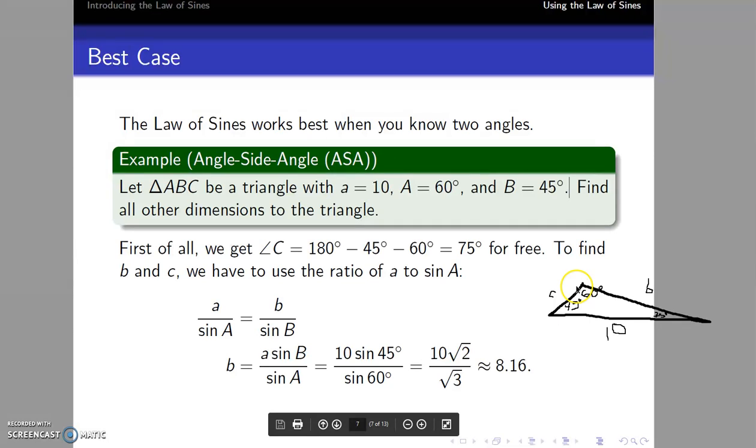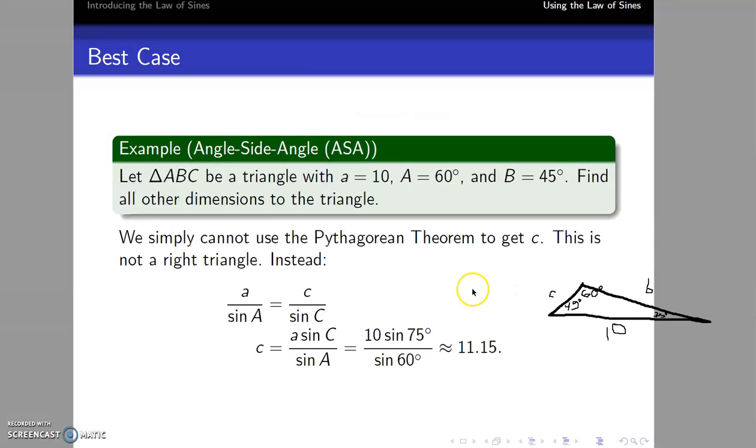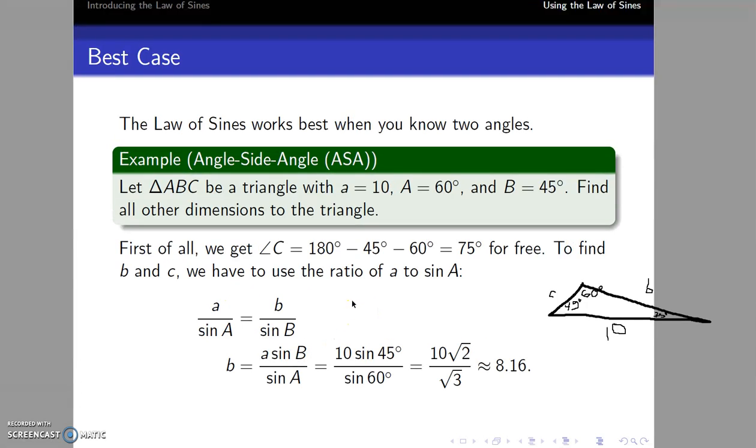And again, we can't get C via the Pythagorean theorem, so we have to use the law of sines again. And in so doing, we set A to sine A. I make an effort to always reuse previously given information as much as possible over things I find along the way. Technically speaking, you could set B to sine B equal to C over sine C, because we know B now, we know sine B, we know sine C. So you could do that, but that's an intermediate step. It's better just to go back to the givens and reuse those as much as possible.